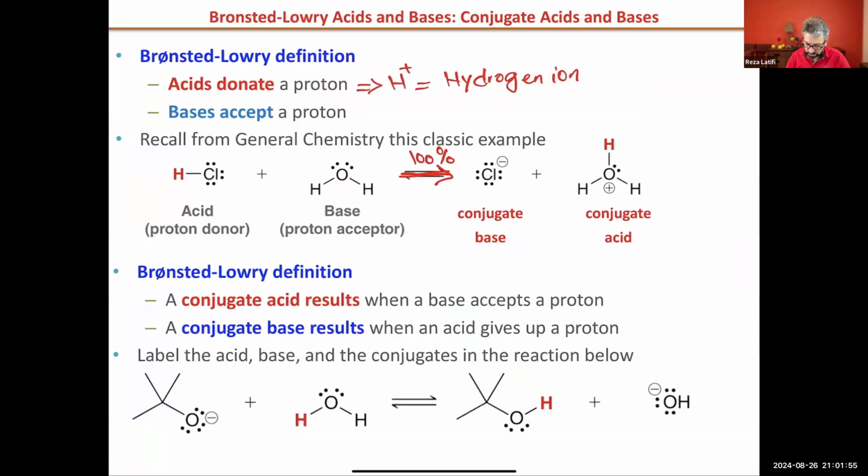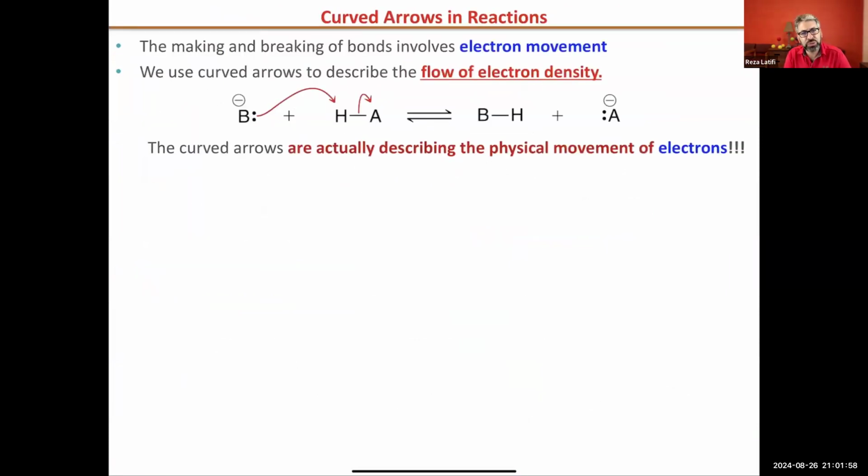Now, we have a base reacting with HA and it's turning into BH plus and A minus. The question is, what's the meaning of those arrows and how do we break the chemical bonds? How is the base going to break that HA bond? The arrow that you see is showing you that the base is giving 2 electrons to HA to take the H plus from it, and A is going to take those 2 electrons. But the question is, hydrogen has only 1 orbital, and it is already used to make a sigma bond with A. So where do you want to put the electrons of the base?